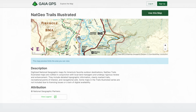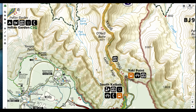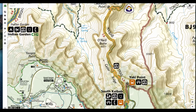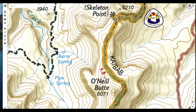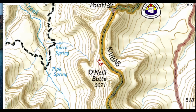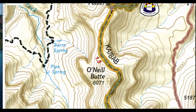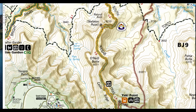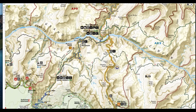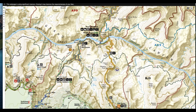But what's great about this map, aside from being visually easy to understand, having the different services available, is that it has these little trail distances between the landmarks, like this one right here. And when you're actually hiking, you can look at those and kind of set mini milestones to mentally tackle this long hike and break it into small sections. So highly recommend the National Geographic map. When you go out there, you can use the paper one, like I said, or the electronic one. They will help you tackle this mentally.